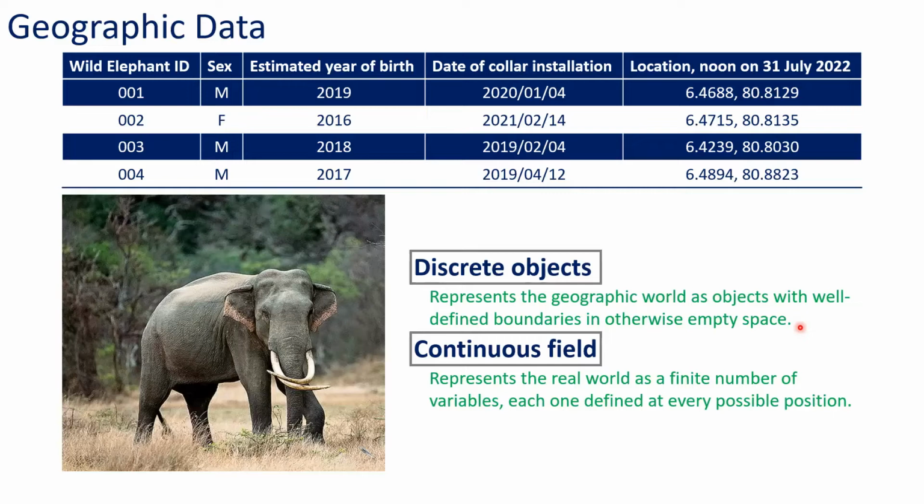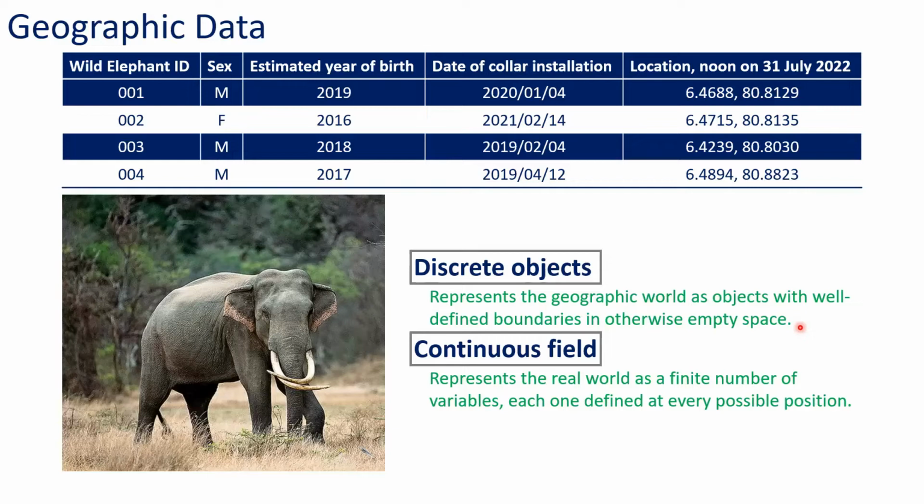So the continuous field behaves more like a continuous variable, where you have the intervals and every possible position. So it varies. You record discrete data, for example, the location, and here it says the time and date of acquisition, but the elephant is moving. The elephant is continuously moving, but you are recording some possible locations, but still it's a continuous field, right? There will be more complex continuous fields like water catchment areas, or movements, the vector fields.